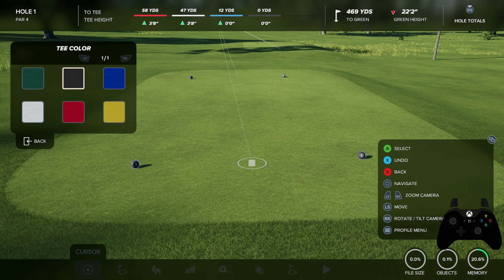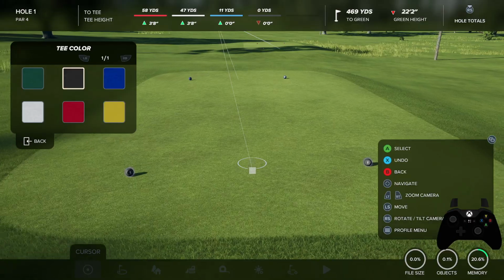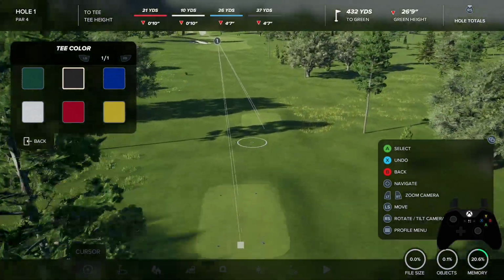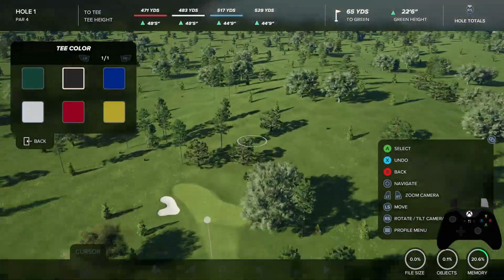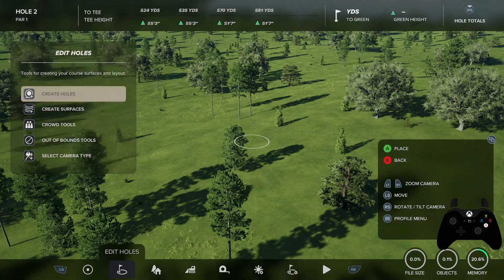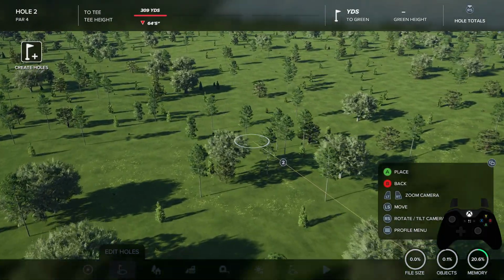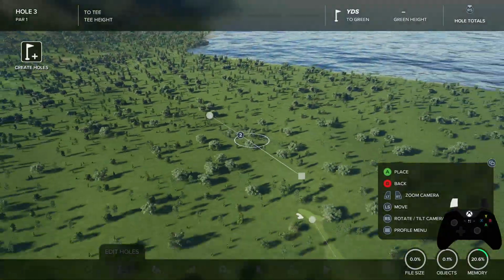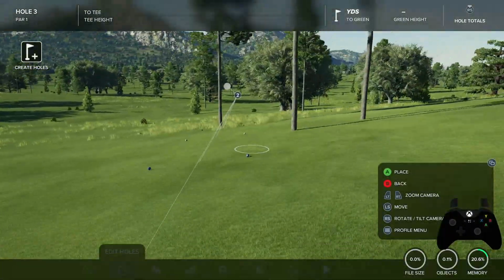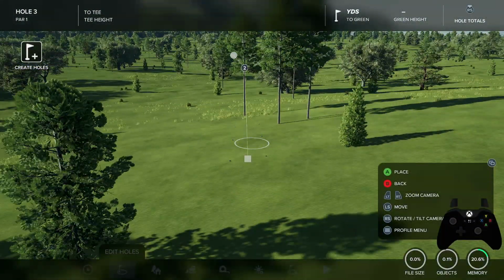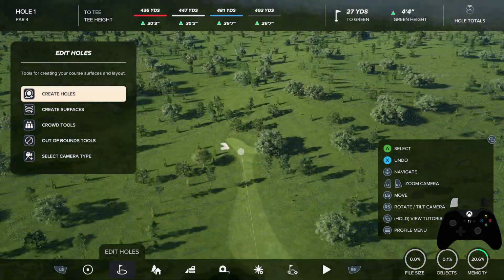And you don't have to do this for every hole. It'll remember it every time. So when I do lay down another hole, I'll just show you as an example here. If I were to lay down another hole, it'll automatically create the 4 holes with the 4 colors. And you can adjust them and move them around as needed. So see there they are, the 4 tee boxes. So nice thing to have.